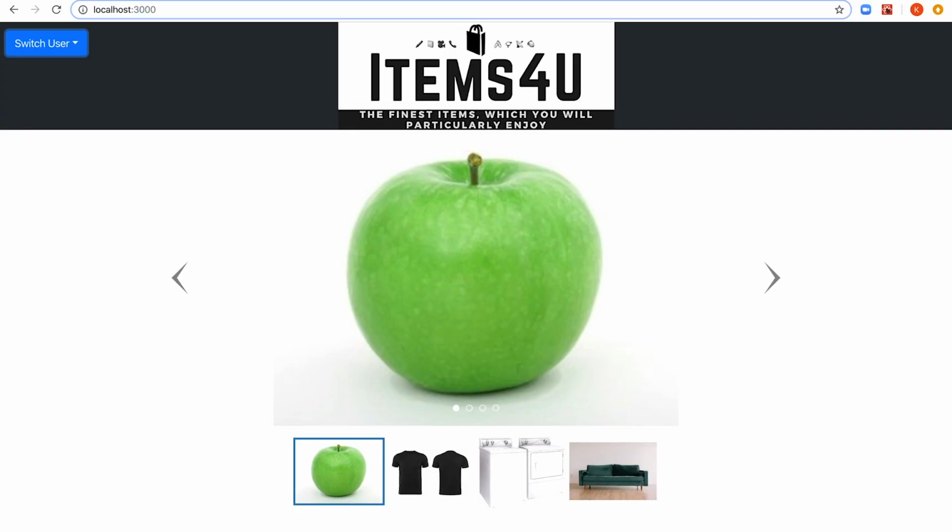And Smeet, it's really been your job to help our customers get maximum value out of mParticle, maximum value out of their own data. So I wanted to go through a couple of use cases with you. So I have this e-commerce app here, Items for You, the finest items, which you will particularly enjoy. I'm selling stuff here. And I have this carousel on my home screen, and I want to populate it with great products to get my users excited. But because I sell so many different things, it's kind of random right now. It's a bit of a mess. I want to show my users items which they will particularly enjoy. So I need to put a little bit of personalization into this. So how do I use the Profile API to get started here?